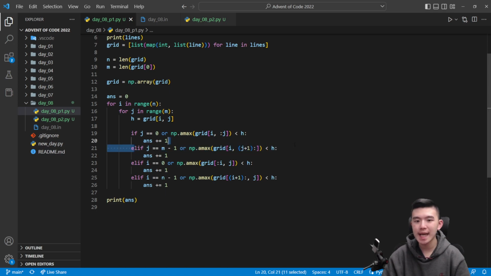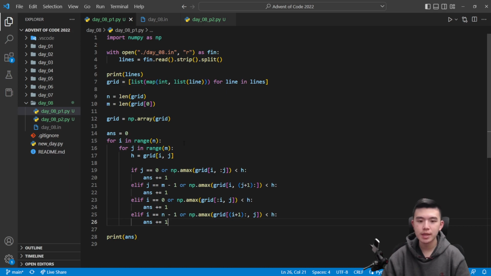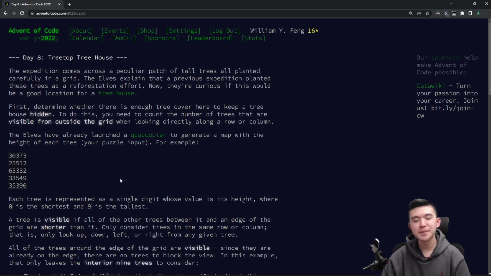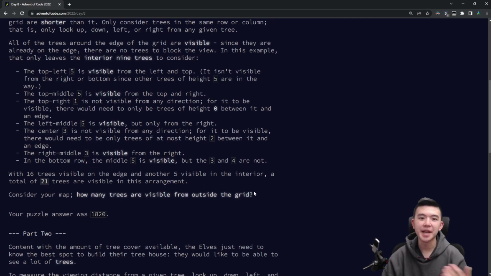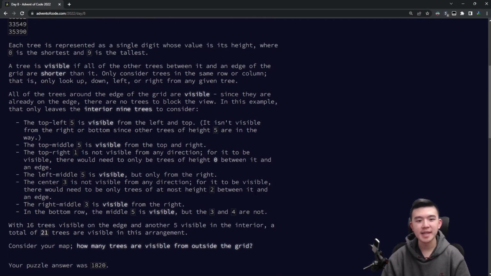So over here, we're scanning to the right, and then we're going to scan upwards, and then we're going to scan downwards. So if any of those four conditions are triggered, then we add this tree to our total tally, and then at the end, we just print it out. So using NumPy and these array slices, we can really efficiently, at least, I mean, not in terms of speed, but in terms of how fast I can code it, we can get the answer pretty fast.